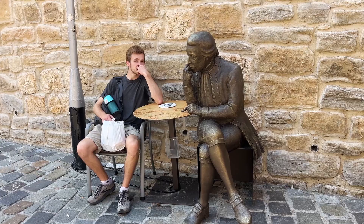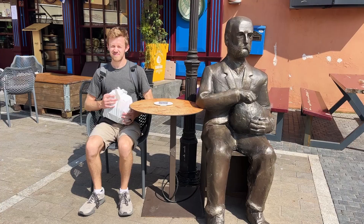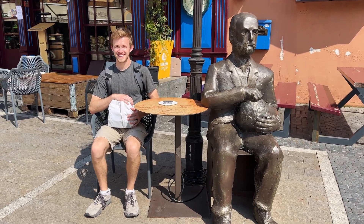One thing that adds to the ambiance of the city is the street music here — it's actually really good, way better than other cities we've been to. For the most part it's been very jazzy or just very soft, good-mood music. Another thing about Zagreb that I really like is how at so many cafes they have statues sitting at tables, and you can just share a table with a statue. I think it's so cute.